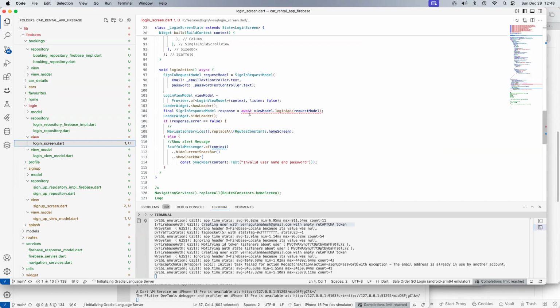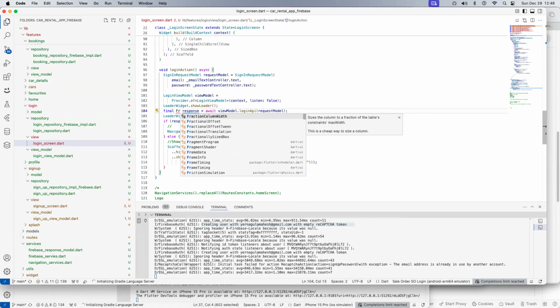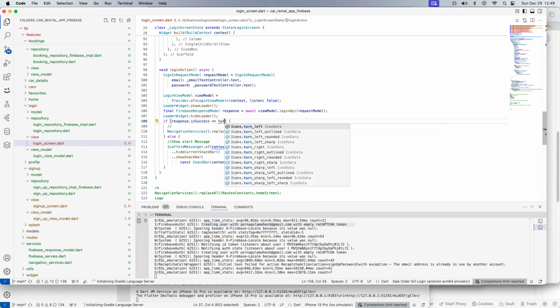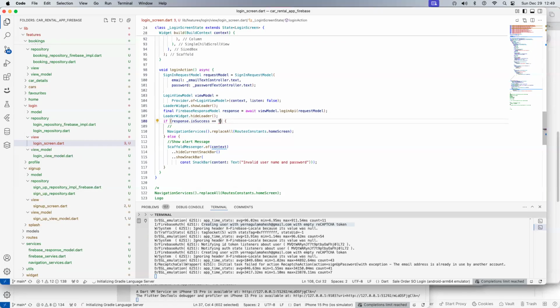In the login screen we call the API. That model is Firebase response model. From the model check whether is success or not. If success is true, we'll navigate to the home screen, or else we show the error message. The error message is whatever message the API throws.